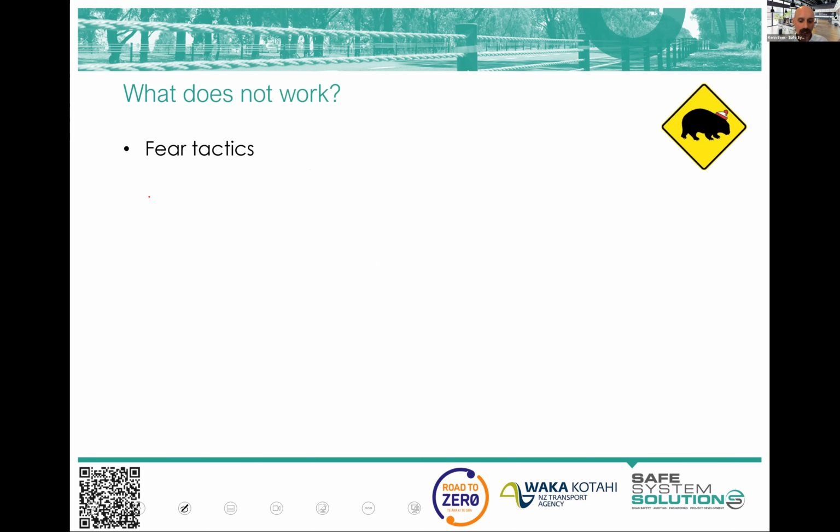And what doesn't work? Fear tactics. So yeah, like the morgue one, or even scaring people, TV ads to try to absolutely scare people into changing their behavior. There is a place for those, but it's not about changing people's driving or riding or walking behavior, right? It's just simply setting a platform for you to legislate. Okay, if you want to put in new restrictions, new laws, new enforcement techniques, yeah, a bit of scaring the hell out of the public kind of helps, okay? But don't think it's going to change people's behavior.